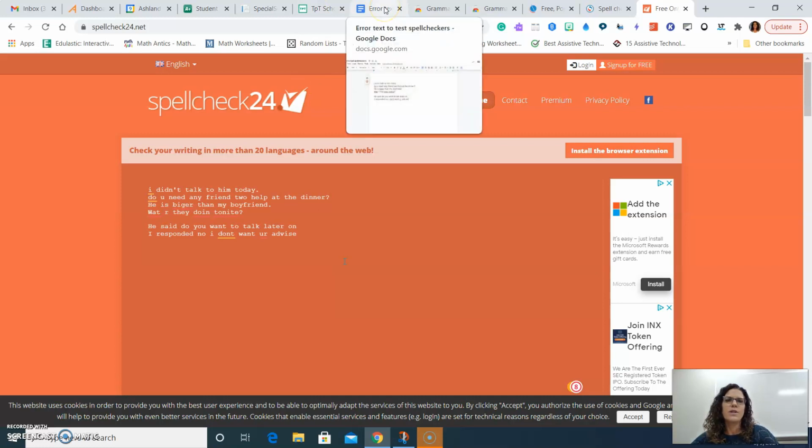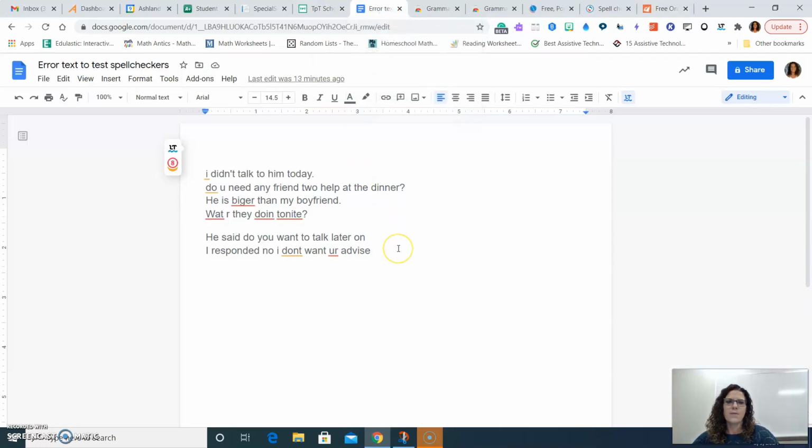Okay, and then the last thing I want to show you is just a basic Google Doc. Google Docs will actually do a lot of checking for you. I'm going to go ahead and turn off my language tool, because it'll actually change a lot of things for you. So you just click on it and it will give you the suggestion and then you can fix it. It doesn't tell you why it did it or anything. A lot of the other tools will give you a reason why they did it, but Google Docs will help fix a lot of things also.